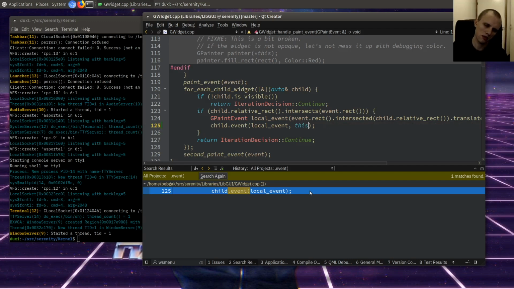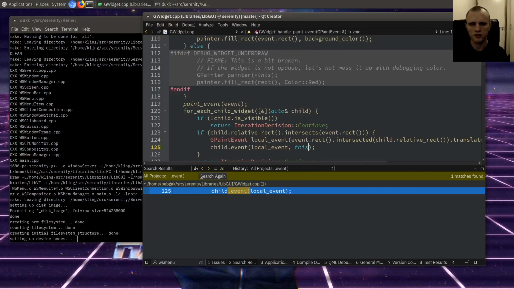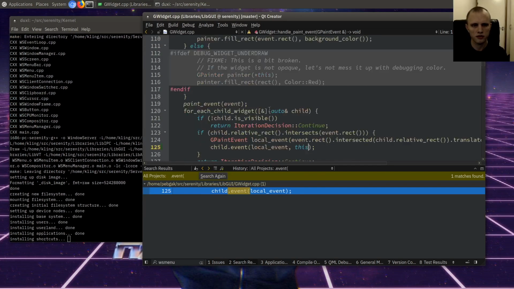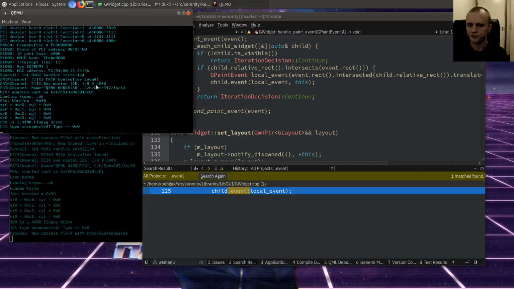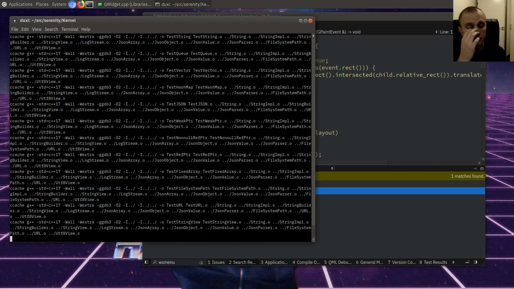Does that make sense? Yeah. We don't want the paint event to come up to us when we're painting children. I need to do a full rebuild.